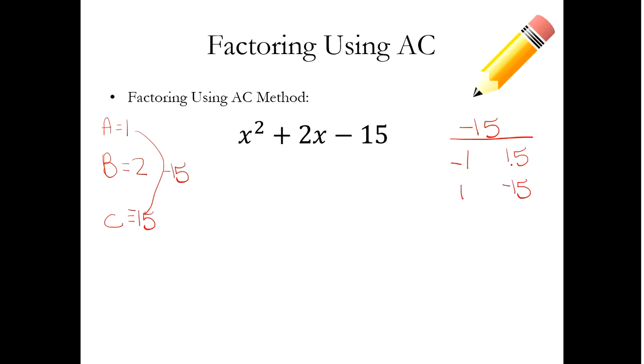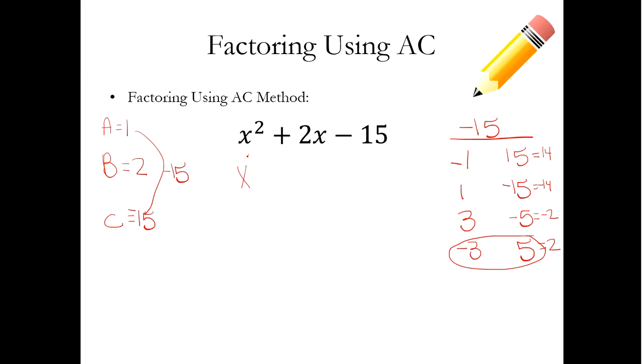Negative 1 times 15 and 1 times negative 15. Okay? And then I got 3 and negative 5, and then we'll flip-flop it. 3 and 5. I think that's it. Negative 1 plus 15, that is 14. 1 plus a negative 15, that's negative 14. 3 minus 5, that's negative 2. And negative 3 plus 5, that is a positive 2. Hey, these got to be my two numbers, right? Because that's add together give me 2.